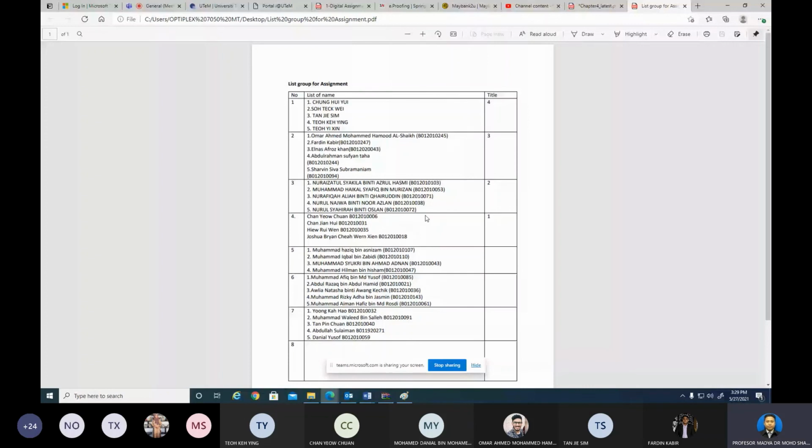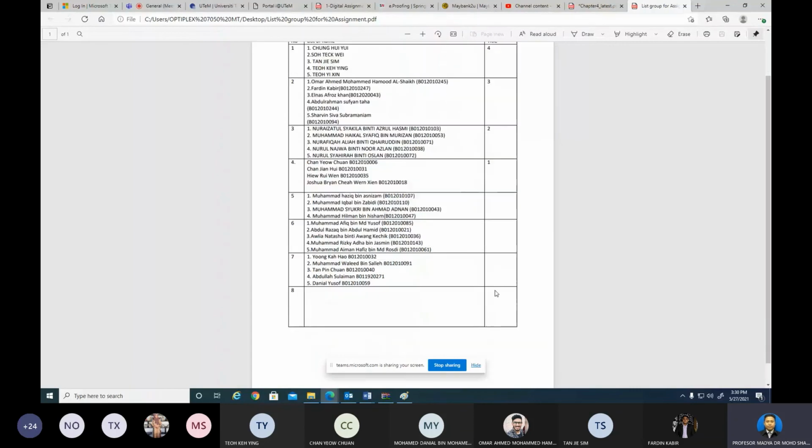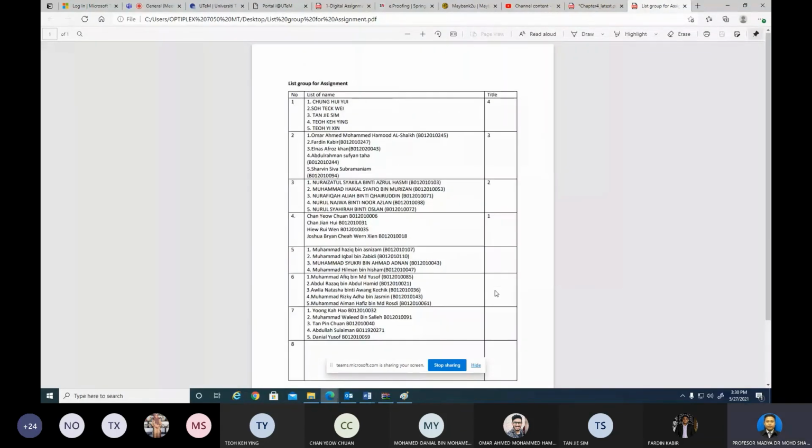Then the rest we can rotate, only between 1 and 2. This means that first all the questions, from number 1 until number 6, will be taken by the groups. Then we rotate to question number 1 or question number 2, because we have 8 groups. After this, please give your chosen title, which question you want to answer. Hopefully you can start early.